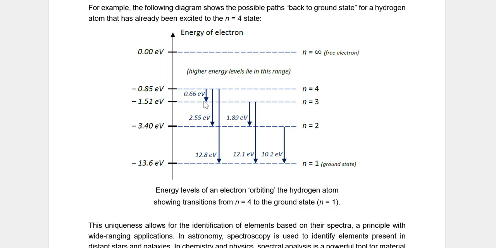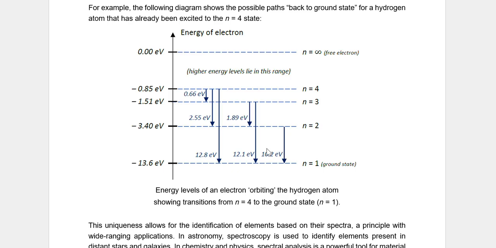Then if I fall down to n equals 3, I'm still excited, which means I'm still unstable. So I can fall down to n equals 2 and also n equals 1. So if I fall 4 to 3, 3 to 2, and 2 to 1, I produce 3 different photons corresponding to these 3 different energies, right? And likewise, so on and so forth. If I fall from 4 to 3, I can fall directly from 3 to 1 as well, and this one will be a different photon with a different frequency, right? So you can see if I fall from 4 to 1, there are 6 different frequencies of photons I can produce, because it corresponds to these 6 arrows downwards.